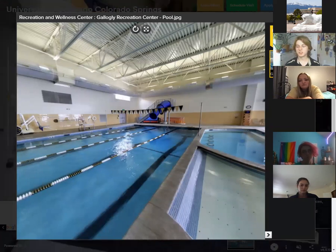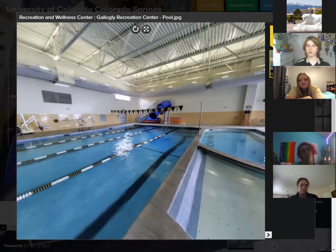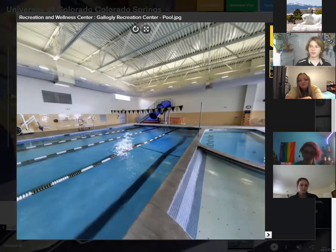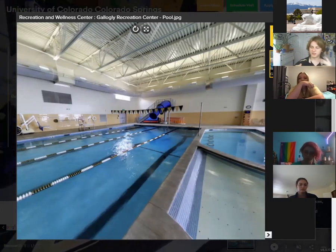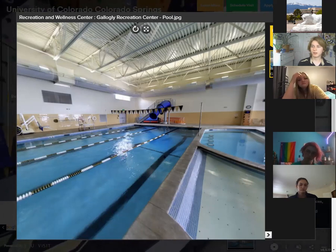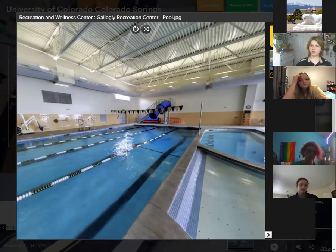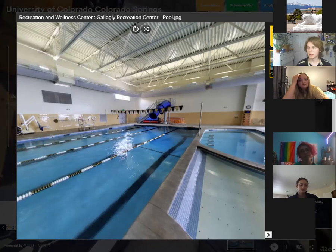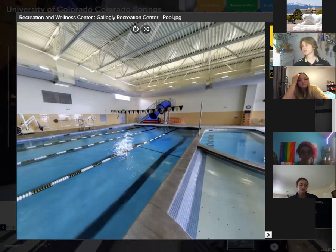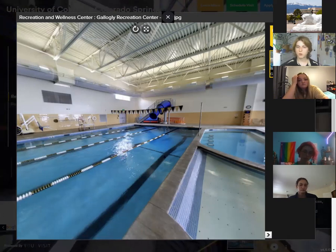Yeah, there's just so much to see and so much to do in the rec center. And it's worth pointing out that all the facilities here are free to students. The rec center, maintenance and all that, that's part of our tuition. So we don't have to pay every time we want to go and swim or lift weights. The only things that you would have to pay for at the rec center would be medical treatment at the wellness center, special adventures with the Soul Center, or taking group fitness classes.